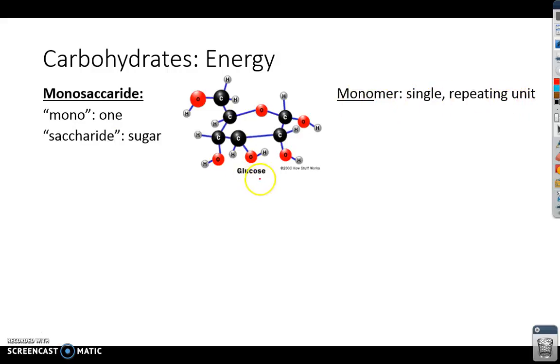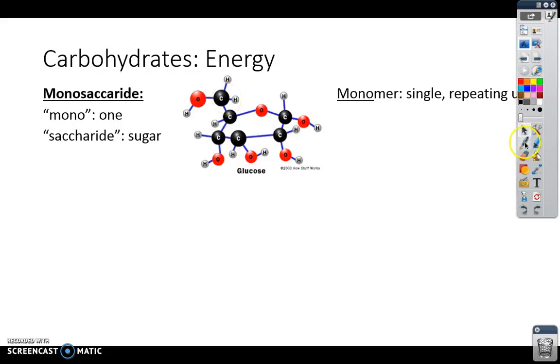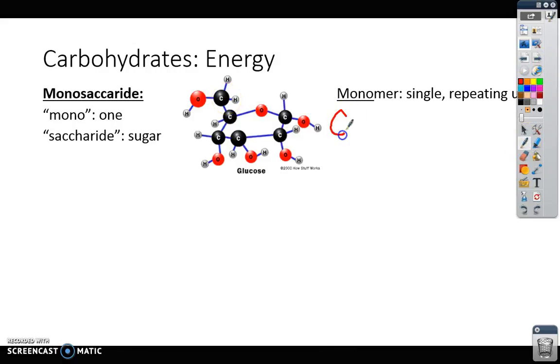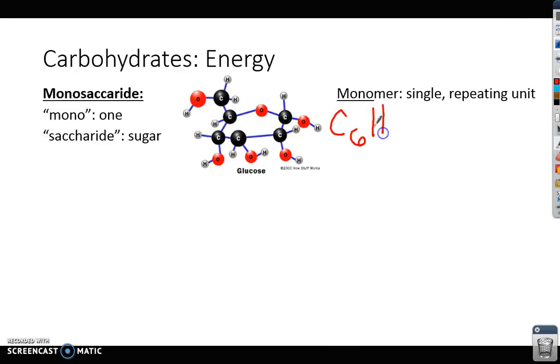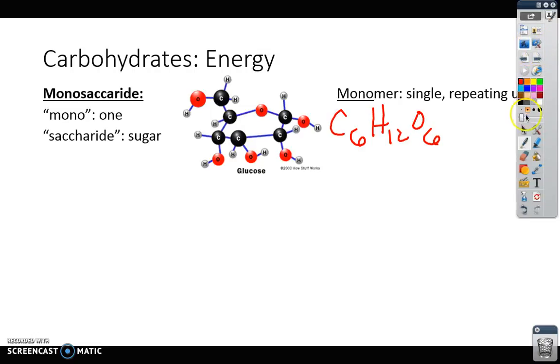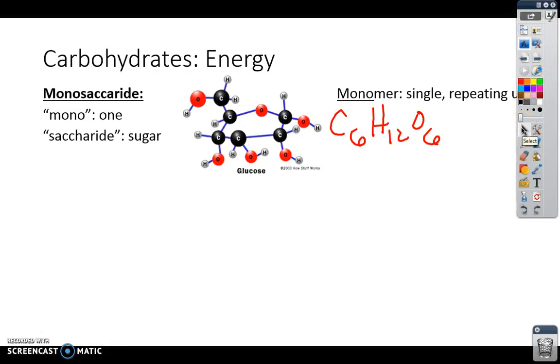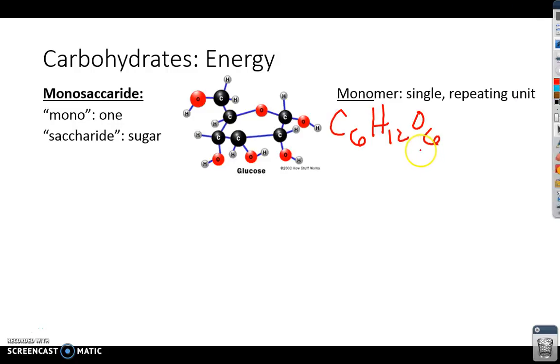So glucose is the most basic of the sugars. It has the carbons 1, 2, 3, 4, 5, 6 carbons. So its chemical equation is actually going to be C6H12O6. And so that's going to be the molecule of this glucose. The chemical formula is C6H12O6. So we talked about it being a monomer. So now let's put 2 together.